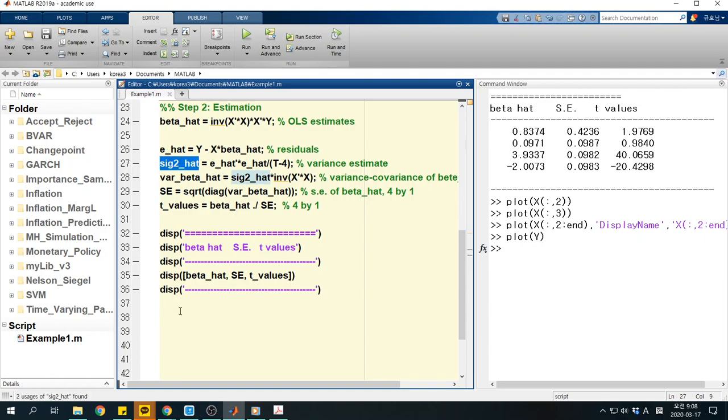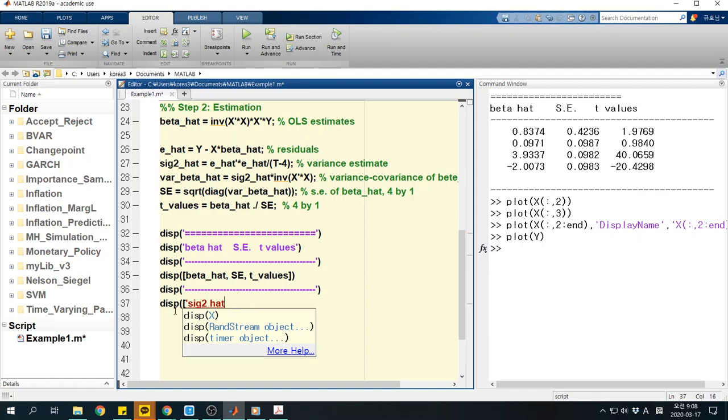This is not a matrix. One way to report this is like this: display, then bracket and quotation mark, sigma 2 hat.